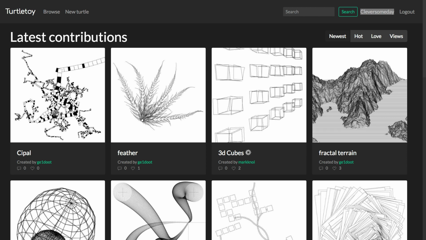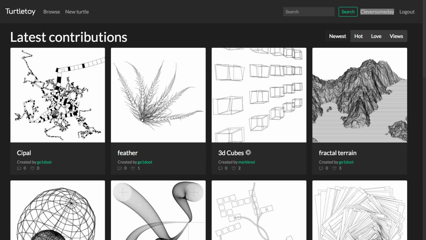TurtleToy is a new website that provides a platform where programmers can make their algorithms easily accessible. It's a place for them to show off and share their talent with programmers and non-programmers alike. Why is this great for digital die cutters? Well, TurtleToy allows export to SVG. Most of the creations called turtles can randomly generate new renditions without programming knowledge. So that makes it a great source of new and different files to draw, etch, foil, etc. with your cutter. TurtleToy is very easy to use.